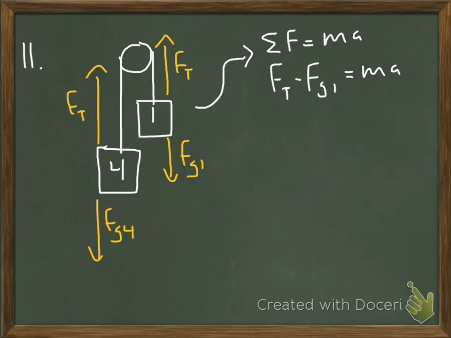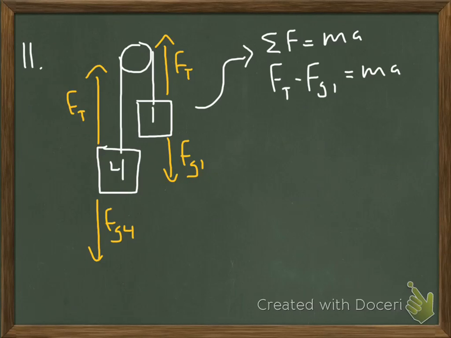Now, how did I know to do force of tension minus force of gravity instead of force of gravity minus force of tension? Well, you could do it the other way. There are ways to do that, and we can talk about that if you want. But the reason I chose this direction is because I like to think about the direction that the blocks are moving. Look at the whole pulley for a second. The 4 kilogram mass is heavier, so it's going to go down, and the 1 kilogram mass is going to go up. So because the 1 kilogram mass is going up, the sum of the forces is tension minus gravity, because tension is going to be greater.